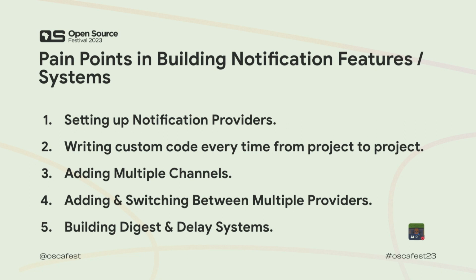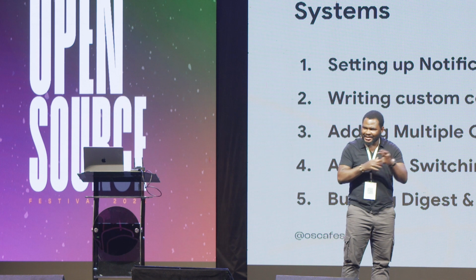Maybe you start a sprint and your product manager says, we need to build a real-time notification system in this app. The next thing you're thinking about is, I need to set up WebSockets, I need to set up this, I need to set up that. And some of you know that when it's time to set up WebSockets or anything that has to do with chat and real-time, some of us run away from it because of the hassles involved.